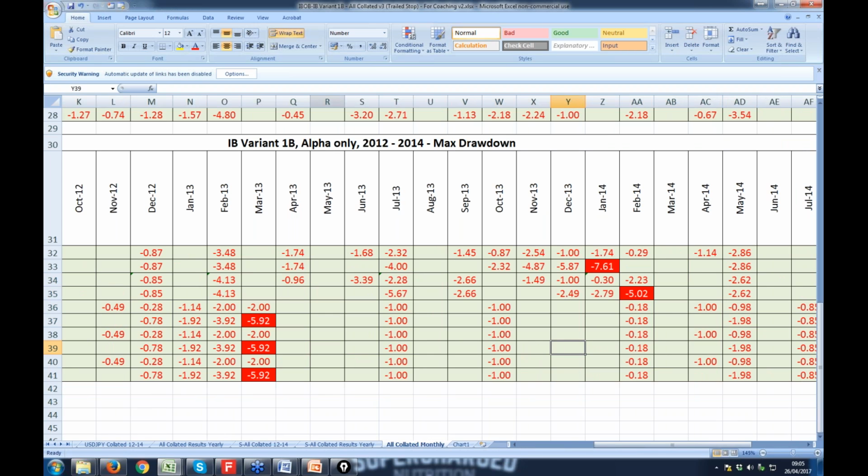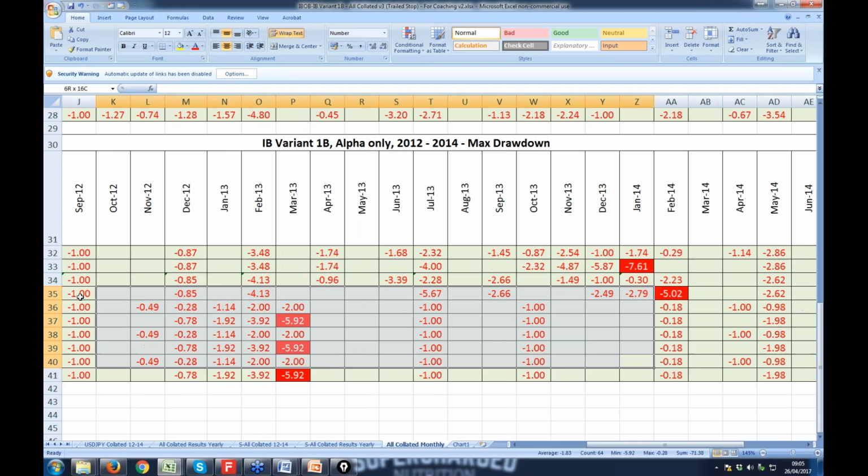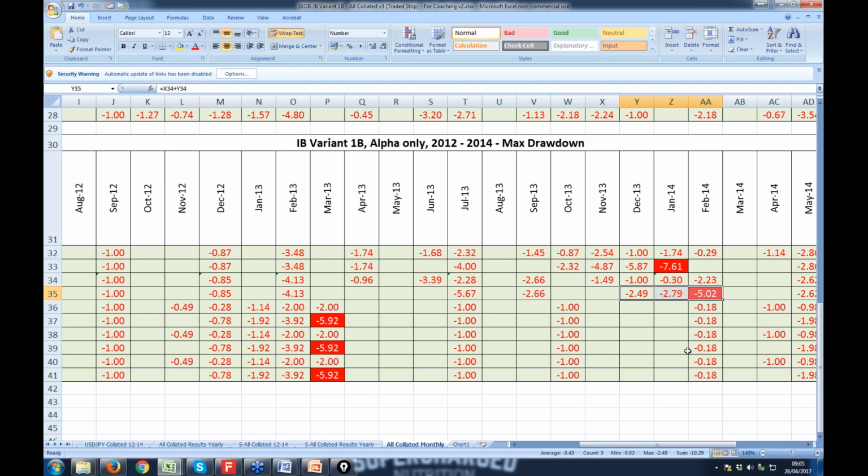exit is. Now, if you look carefully at this maximum drawdown, you can see that the maximum drawdown on exit 2 is 5.02% over a maximum consecutive losing period of 3 months. This was a 5.67% losing month here in July 2013. So we know the maximum downside is 5.67% over those 3 years, and we know the maximum consecutive losing months are 3. So that's very important to understand. The other exits have a much higher drawdown as well as a lower upside. This is the essential piece of information to know.